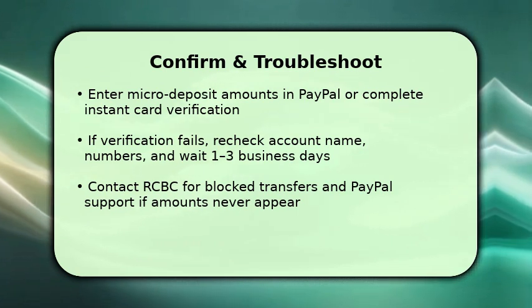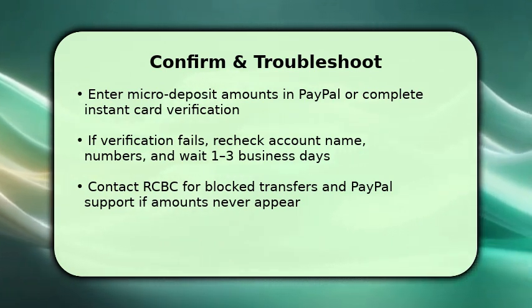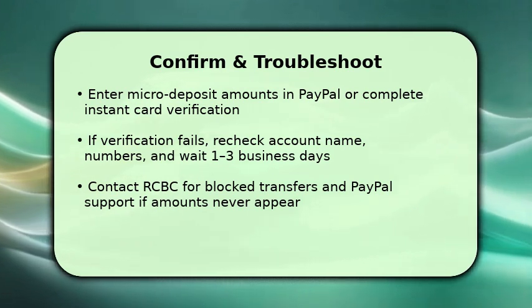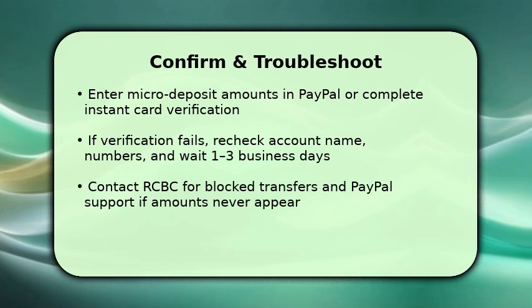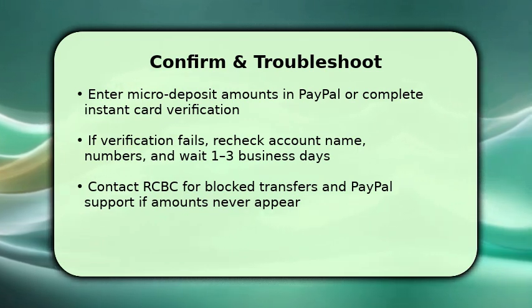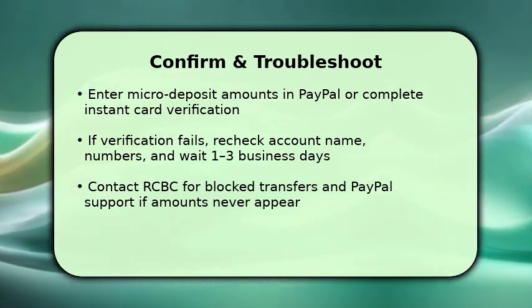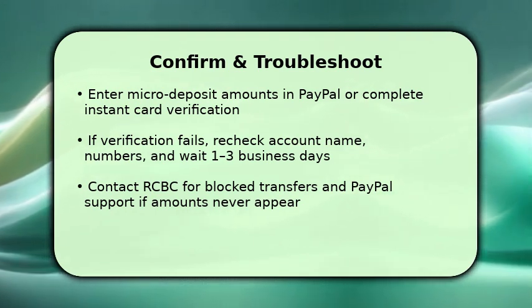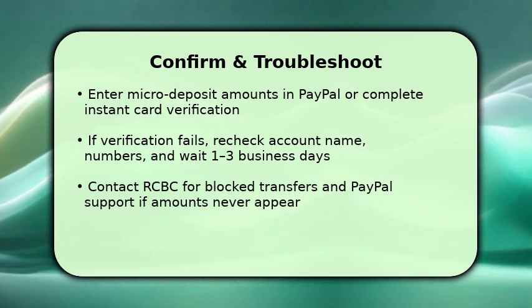If verification fails, make sure the account name and numbers are exact and wait up to 3 business days for deposits to post. One key troubleshooting tip: if no deposits arrive, contact RCBC to confirm incoming microdeposits aren't blocked. Then open a PayPal support case so they can reinitiate verification.